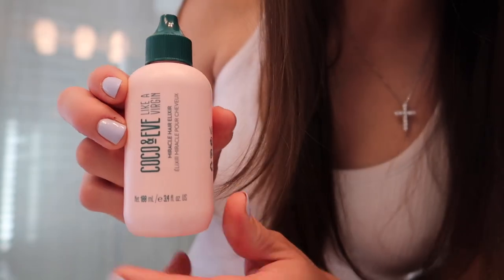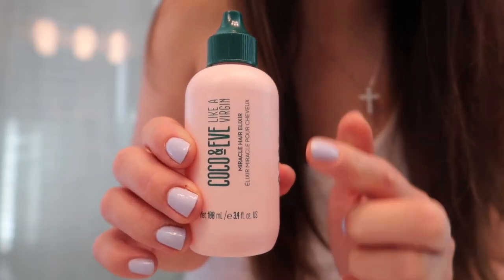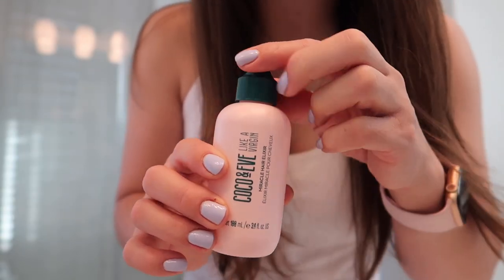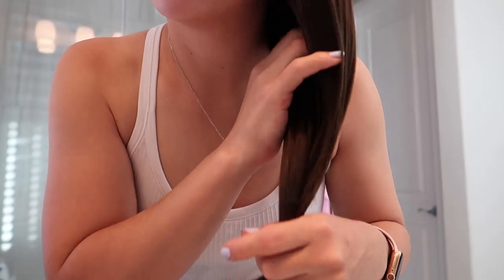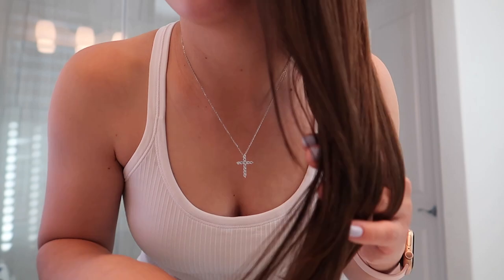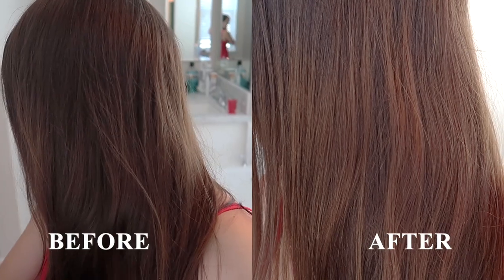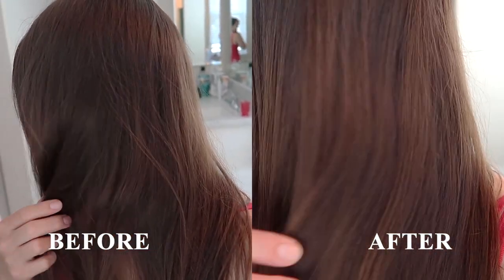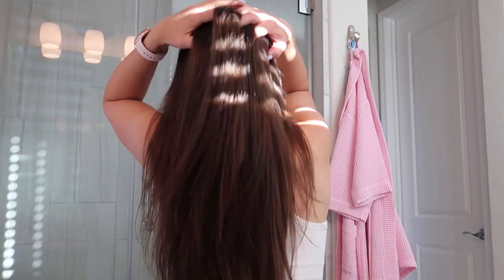This is the after result once I've straightened my hair. Now I'm reapplying the hair elixir to restore moisture — it also acts as a hydrating serum. I'm focusing the product on the lower half portion of my hair. This product contains raw coconuts and figs to hydrate your hair. Here's a quick before and after using the hair elixir. I love the result — my hair feels soft, shiny, and smells amazing. I also love that this product doesn't give your hair a greasy feeling; it looks really fresh and natural.